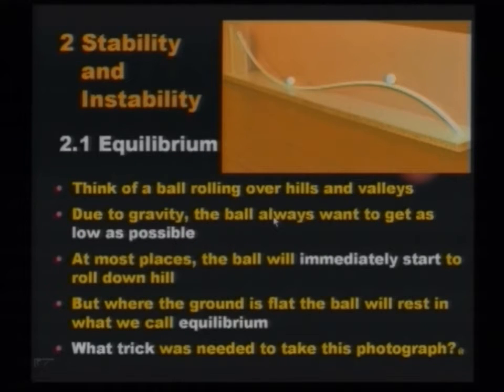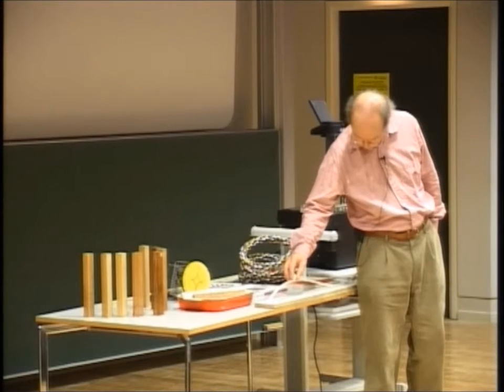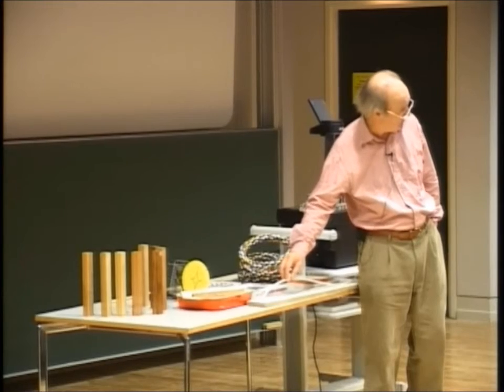Okay, so every book that you read about stability starts with a ball rolling on a surface, and the reason is very good. It's absolutely the best way of thinking about it. Firstly, there are two equilibrium states here. One is at the bottom of the well, where it stays, if put, and the other is at the top, where it would stay if you were very, very careful, and it was an absolutely perfect world and there were no disturbances.